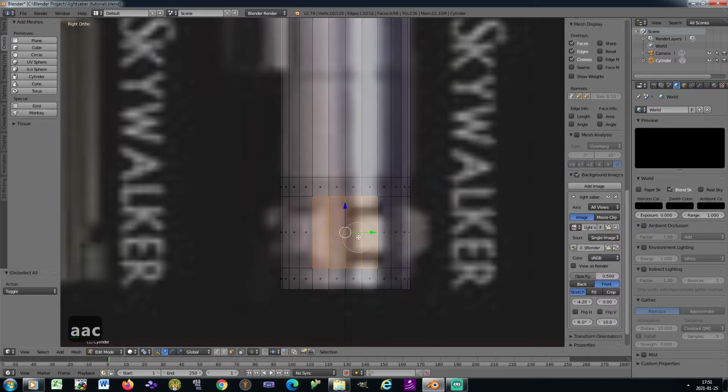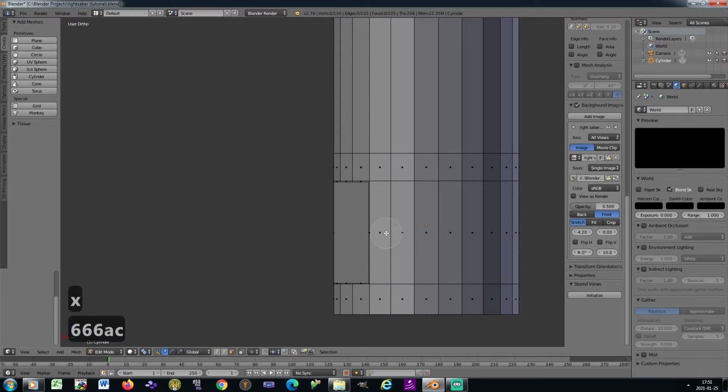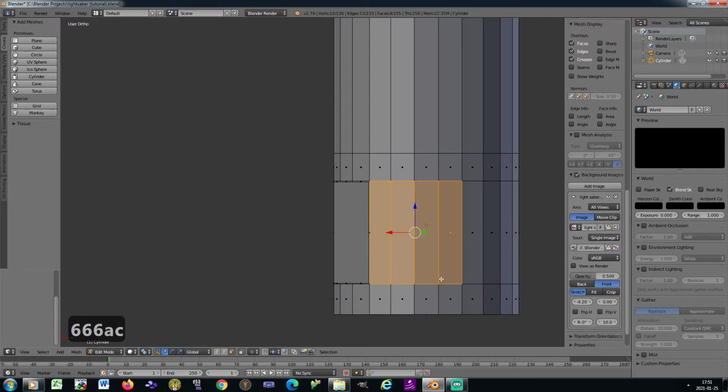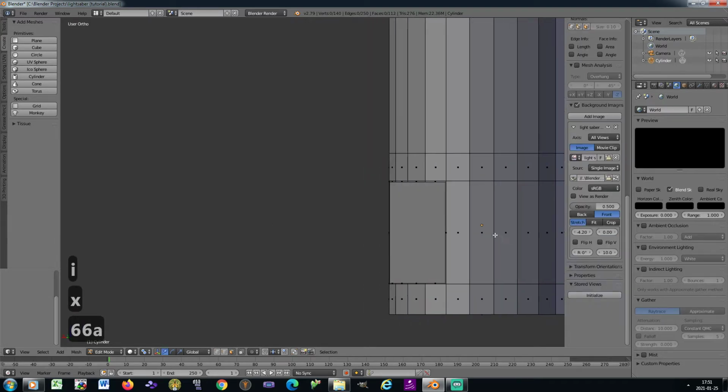So grab 4 faces, insert, check individual for this, and dissolve into one face. We'll repeat this process 5 more times to get 6 faces.